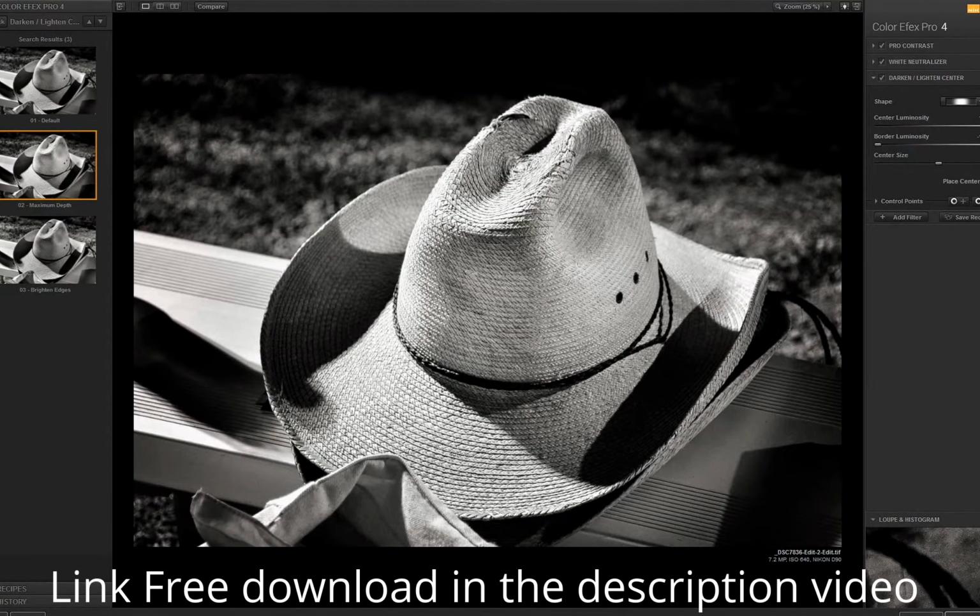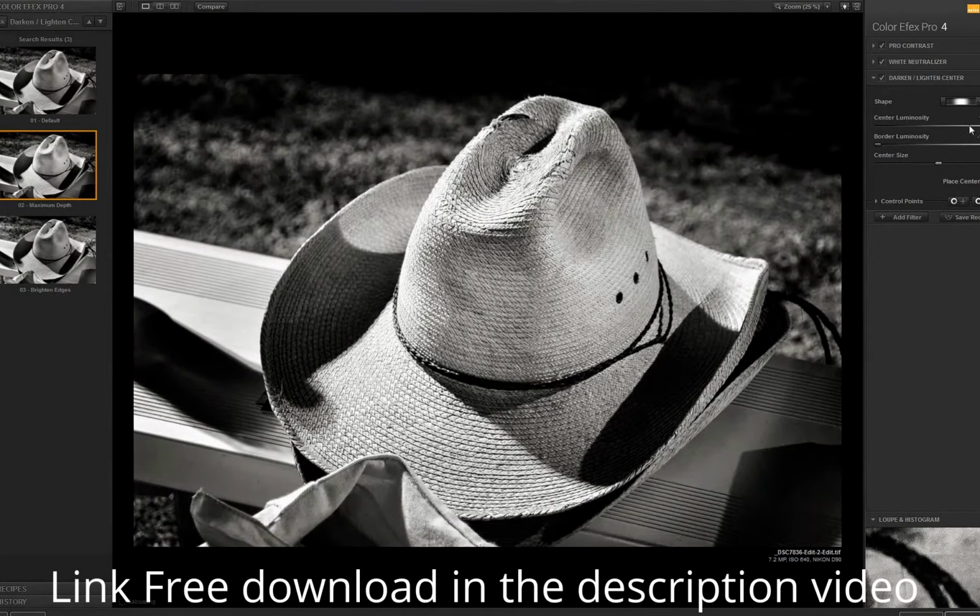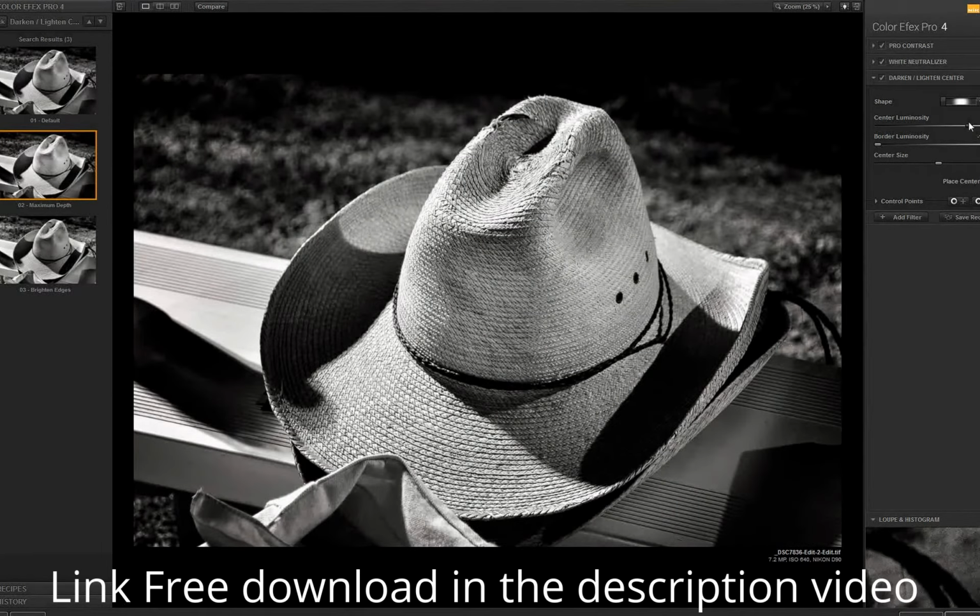You see the sliders here, I can change the values, and I'll show you. I can lighten the borders, which certainly does defeat the purpose of this specific preset. I can make the center a little bit less bright, if I felt it was too bright. I can also change the shape of the center, and you can see if I toggle back and forth between the two, whoops, what that will do. It just elongates versus more square in the center, and because my point of focus is the center, I'm going to keep it on center luminosity.